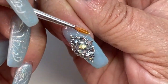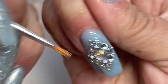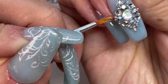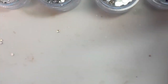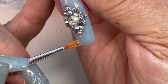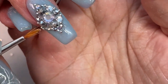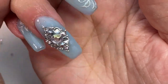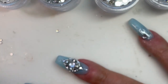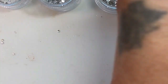Okay, now we're going to get these guys lined up in the middle where it's supposed to be. Another problem I had too is those silver crystals go really flat down on the sides down to the nail. They don't have that roundy edge to them like the clear ones. And pushing the caviar beads up against them, I was having issues with the caviar beads sliding up on top of the crystals.